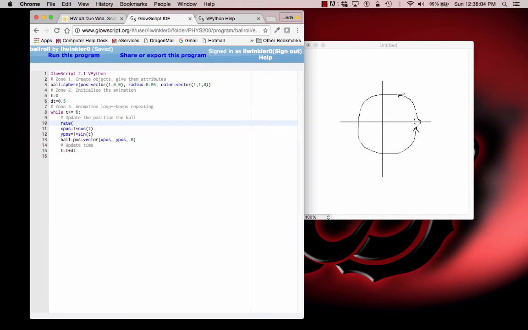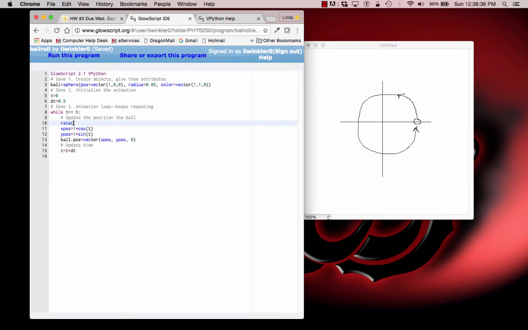And what that command does is it tells the instructions within that loop to run at a certain rate. And without that command, the mathematics happen so quickly that poor VPython cannot redraw the ball quickly enough. So we're going to need to control the drawing with this rate command. It's not controlling the math, it's controlling the drawing and the redrawing of that ball.